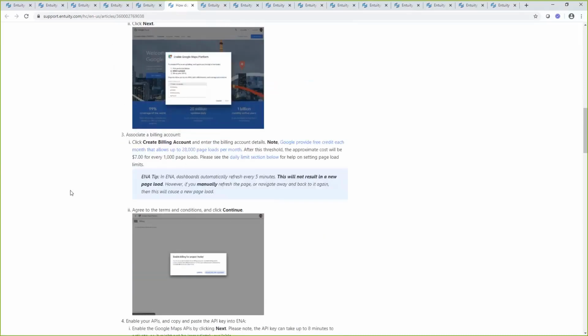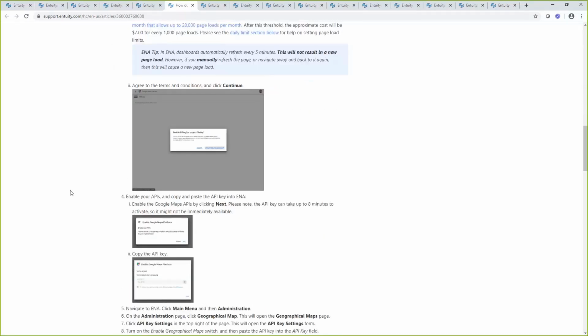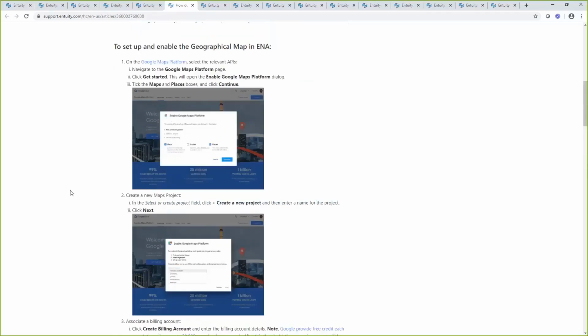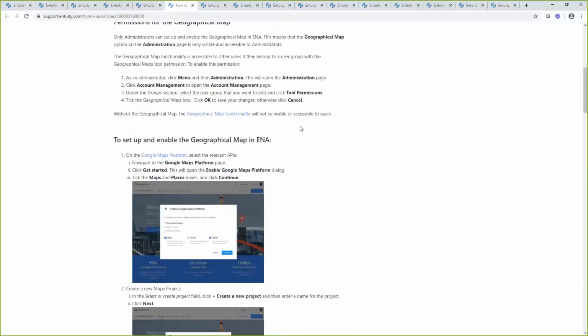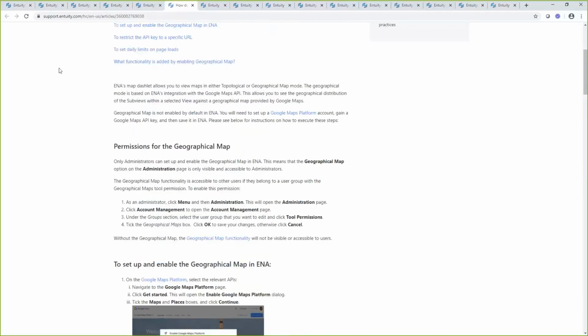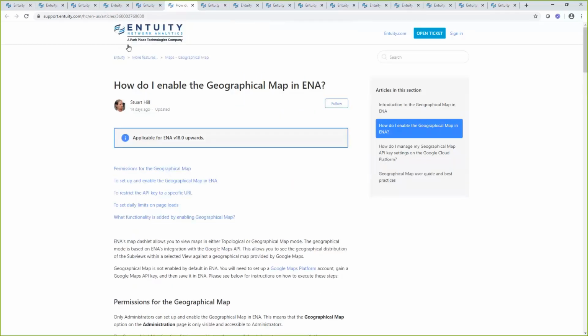So this is very straightforward. It's something that you can do. You need to do this on every Entuity server if you want to log into those servers and actually access information from them. If you only log in from a consolidation server, adding this to the consolidation server, if that's where all your views are, is something that you can do. But remember, the location code is tied to a view. So if you've got views on polling servers, make sure to put the integration on there as well.